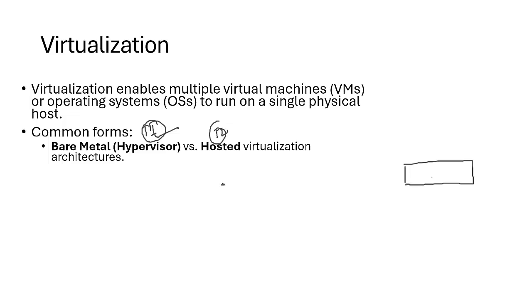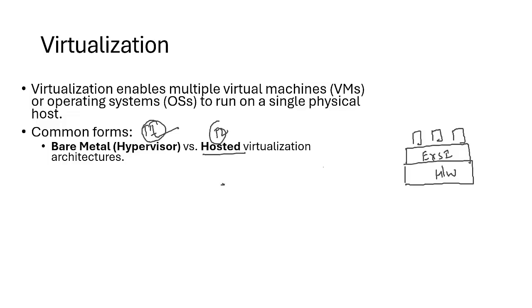Type 1 is where we have a hardware server. Directly on it we install, the way we install Microsoft or Linux, a dedicated operating system for virtualization, which is called ESXi from VMware or Hyper-V from Microsoft. And then on top of it, I run the multiple machines. This is called Type 1.